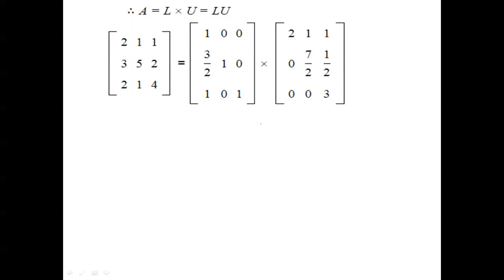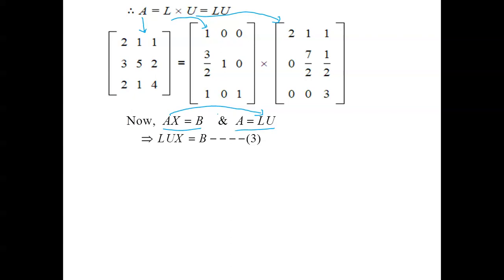So in this step, I decomposed the given matrix A into lower triangular matrix and upper triangular matrix. Now the procedure is, the given equations are expressed in the matrix form Ax equal to B. In the second step, we have taken A equal to LU. So from Ax equal to B and A equal to LU, substituting the A value LU here, we get LUx equal to B.